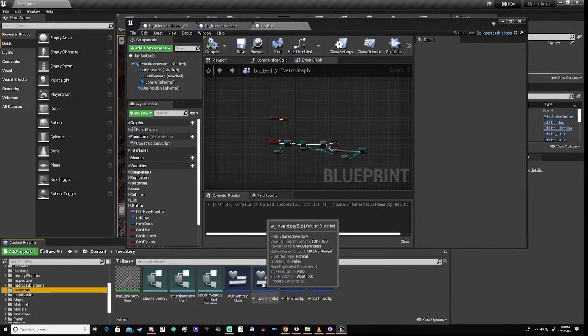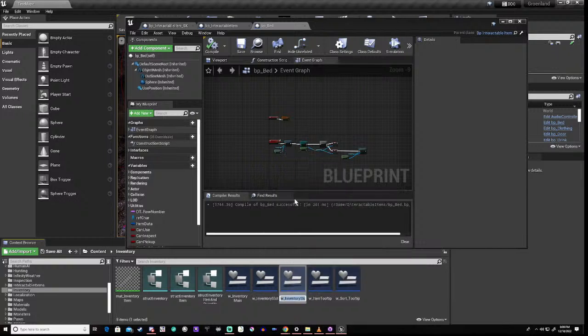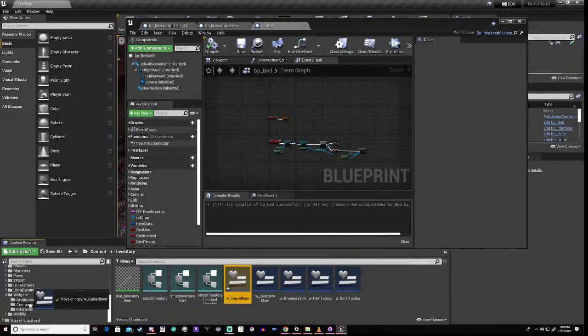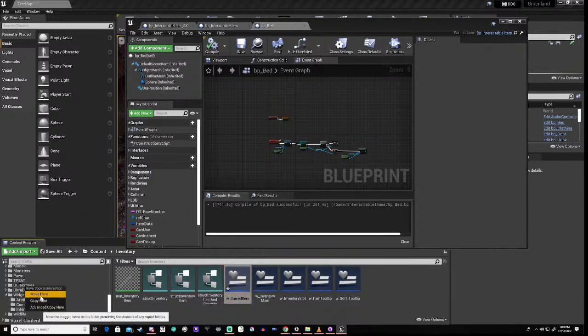So I'm going to duplicate this and I'm going to call it gained item. Okay, and what we're going to do is we're going to put it in our widgets. Okay, and we'll put it in interaction.